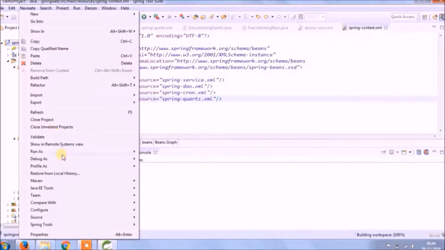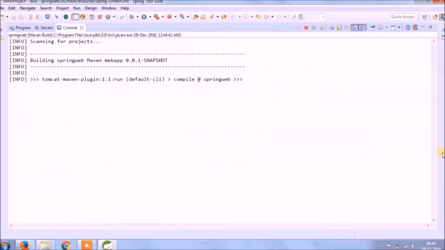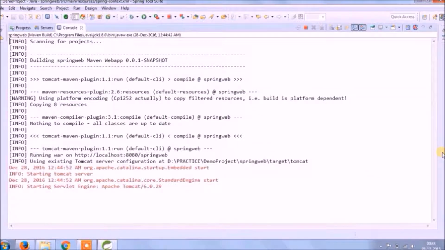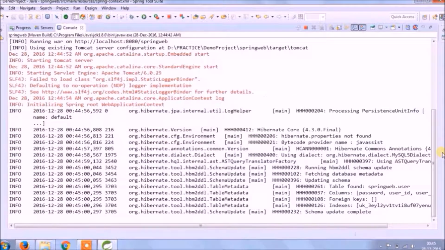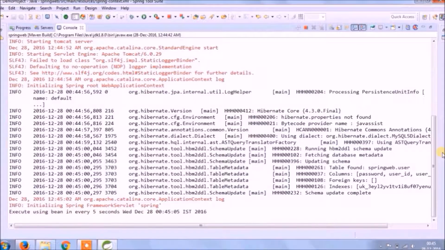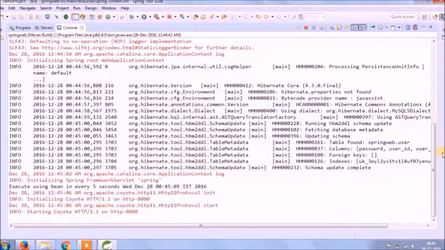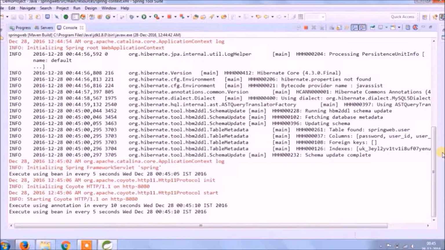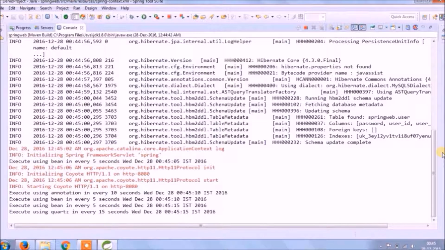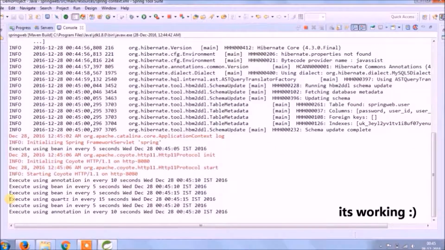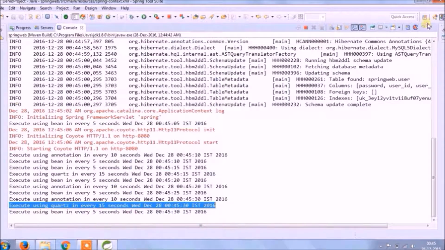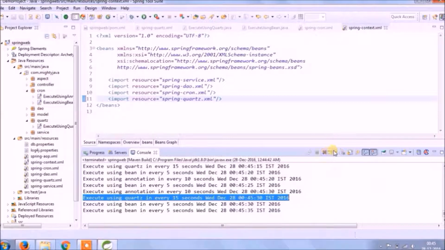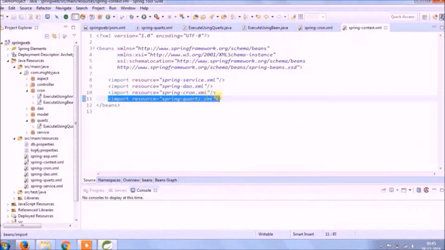Let's run again and see it's working or not. Server started. See, it's working fine. Let's review whatever changes we added.